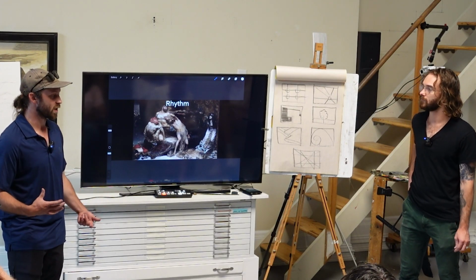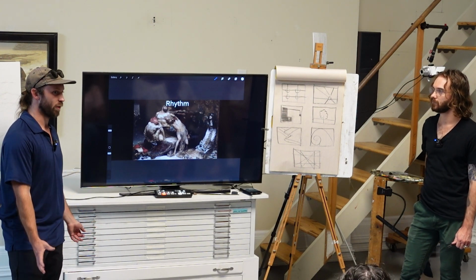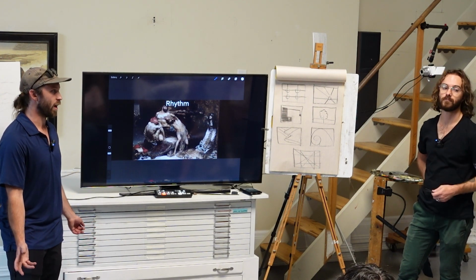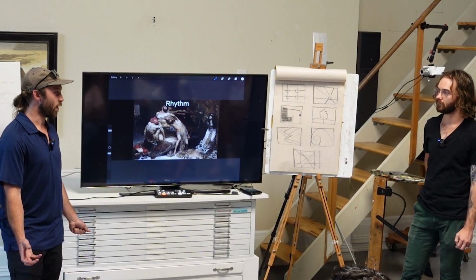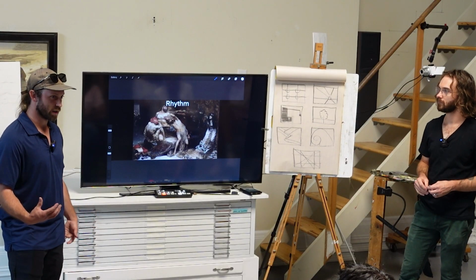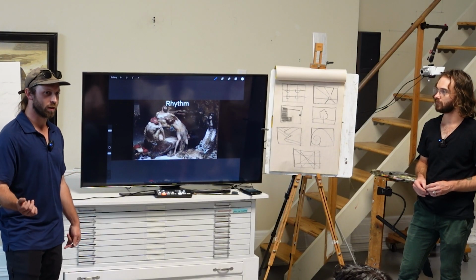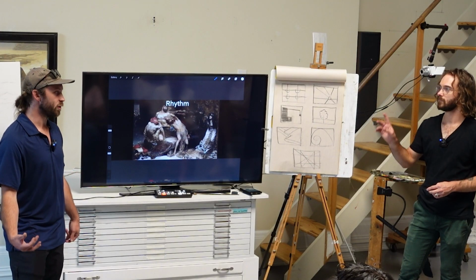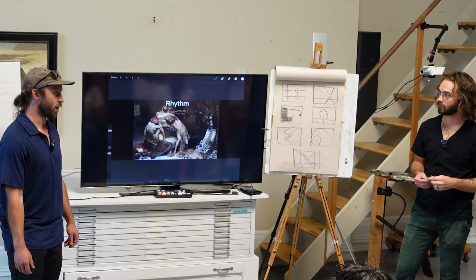I'm putting a lot of emphasis on that, but a large part of it is just to make your job easier. Painting is very difficult, so if you can find things that make you second guess yourself less and make your painting process and your designing process more fluid, using these ratios is going to save you a lot of time.